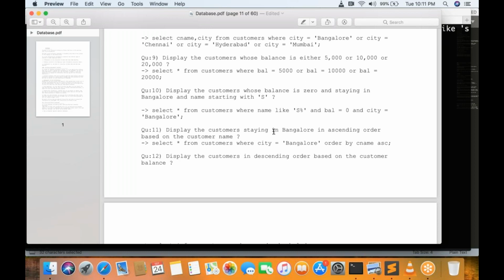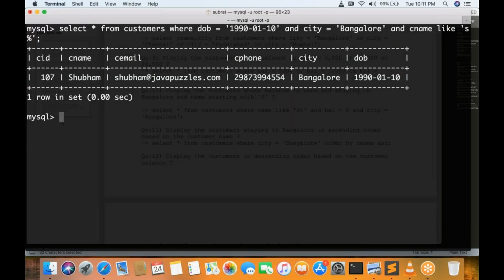Display the customers who are staying in Bangalore in ascending order based on customer name. Select star from customers where city is equal to Bangalore, order by city column?